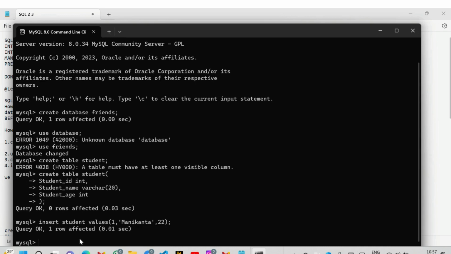After one row is affected, the values are stored in the particular table student, and you may insert some other values, right? Insert into student values 2. Already 1 is used for the id, and after that you may pass 2, like maybe 20 age.